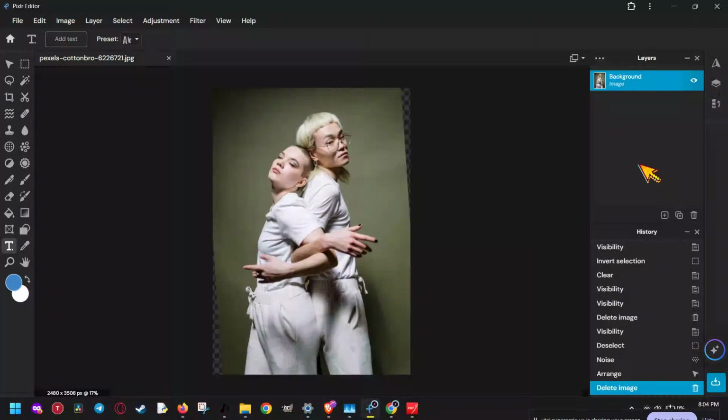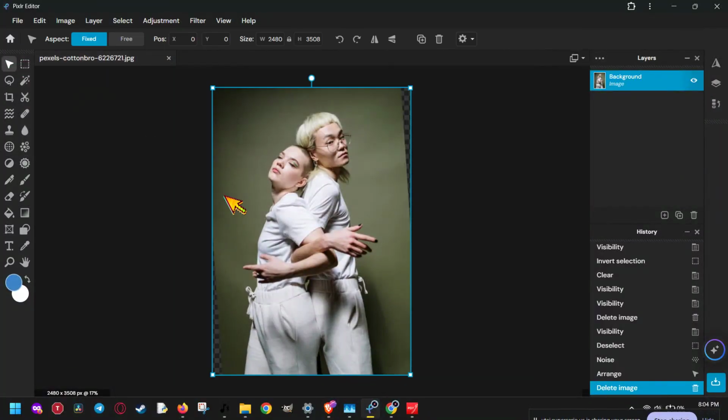If you want to know how to type in Pixlr, this video is for you. In the next few minutes, I'll show you the quickest way to add text to your image, change the look of it, and move it around so it fits your design perfectly. This is a simple skill, but once you know it, you can use it for thumbnails, social posts, banners, memes, and pretty much any graphic you create in Pixlr.